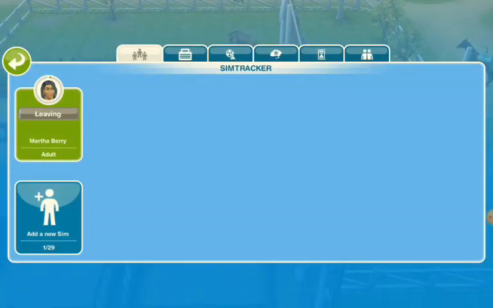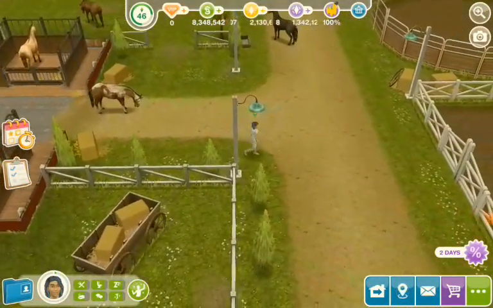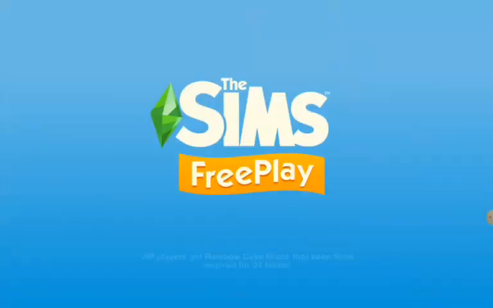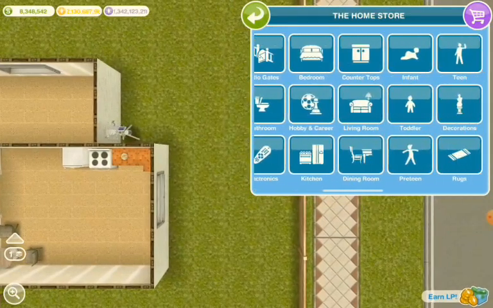Okay, so now we're leaving the stables and she must be hungry, so I kind of want to bring her to the shopping center later. Not now though, because we're going home and I'm going to do another renovation. Not renovation, but I'm going to buy another item, I think.